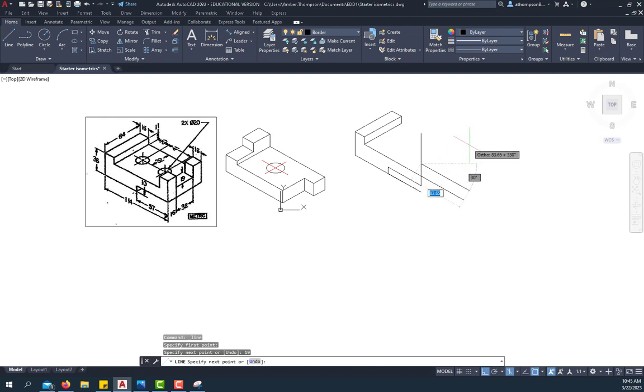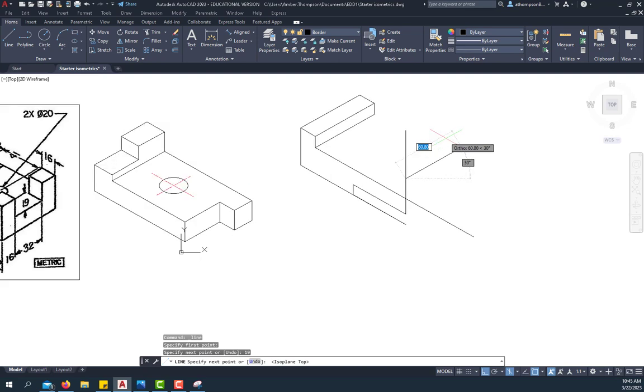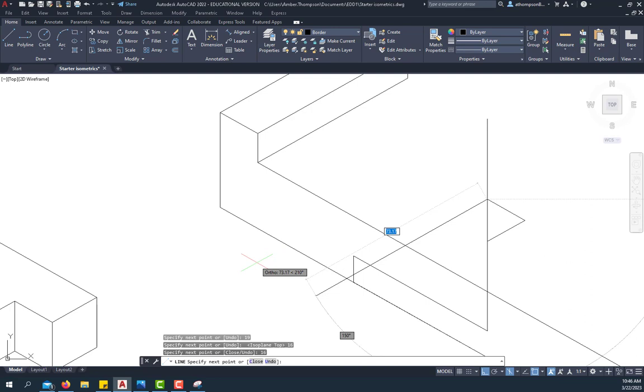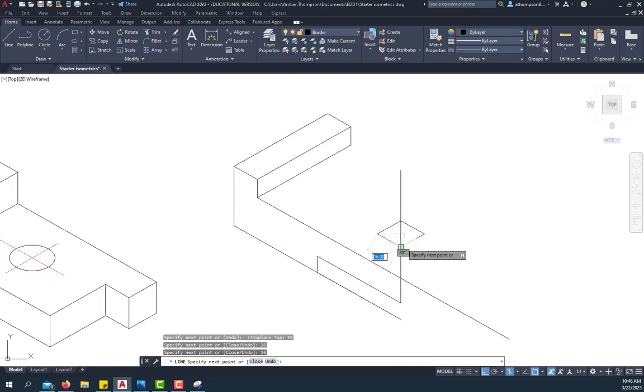And then I really need to go to the right side view, so I'm going to hit F5. And this little tower piece is 16 by 16 square, so I can type in 16, enter, come back in my width dimension, type in 16 again, enter, and just keep coming all the way around until those meet back up.